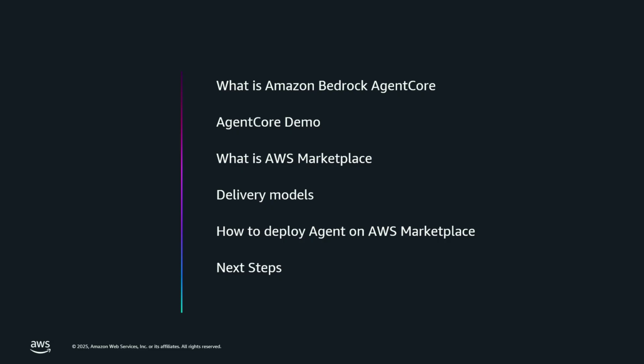Then I want to cover for you what is Marketplace. If anyone's not familiar with AWS Marketplace, we're going to cover what that is. Then I'm going to cover the delivery models that are available. And then we're going to jump into a demo as well. I'm going to deploy some listings on Marketplace and then deploy an integration in various different ways of metering and license manager. And finally, we'll just cover off the next steps. So first thing I want to hand over to Doug. Doug's going to start off talking about Bedrock Agent Core.